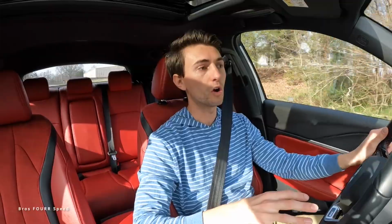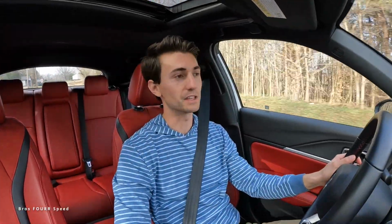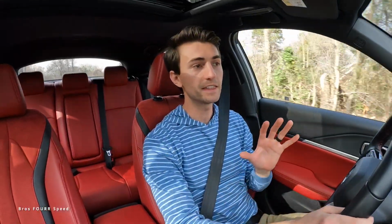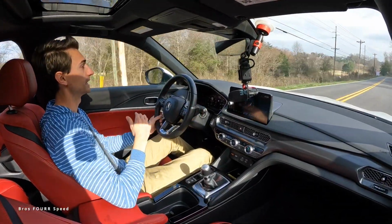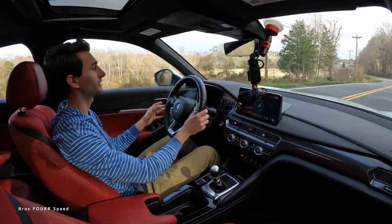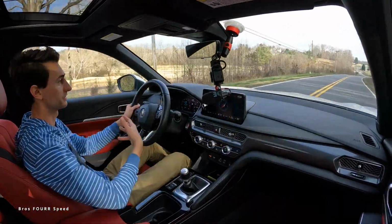This, I think the target competitor would be the Lexus IS, as well as an Audi A3, which both of those cars equally equipped to this one are a little over $40,000. So this is a little bit cheaper than those options, and I think that's where this car is targeting. If you get this in the automatic, it's going to do the same 0 to 60 time as an A3 or the basic IS. So that's the competitor. It's basically your entry-level economy car with that luxury vibe to it.